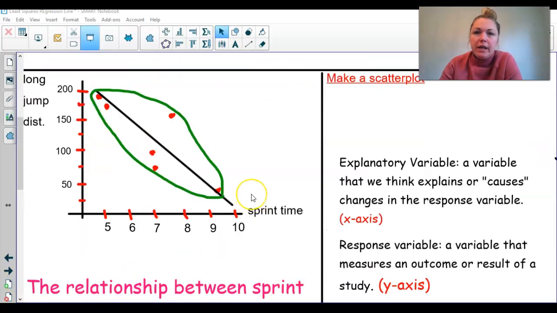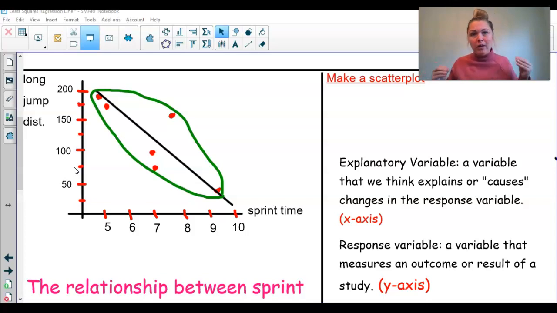Okay, so here was our issue from the last video. I talked about this oval test, and I know that's going to be uncomfortable for some of you because you're like, well, how thin should the oval be or whatever? And here's another catch. The scale and how you scale things can affect how thin or thick your oval is as well. Okay, so what we need is something a little more concrete to help us decide how strong the relationship is.